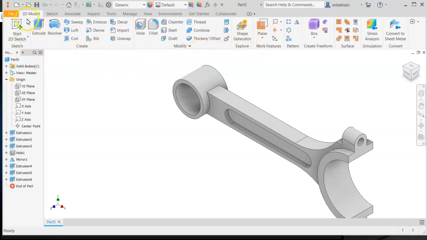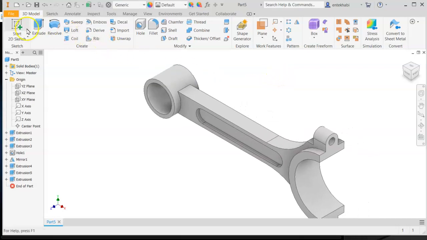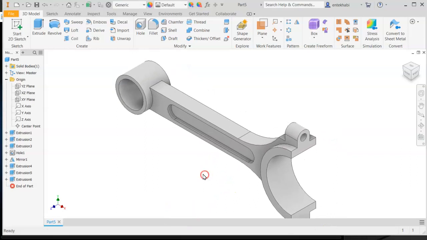Back to the 3D model and select our mirror tool to complete that assignment. Okay, let's just go back to the 3D model. Everything else is done except we are going to do mirror to complete this.